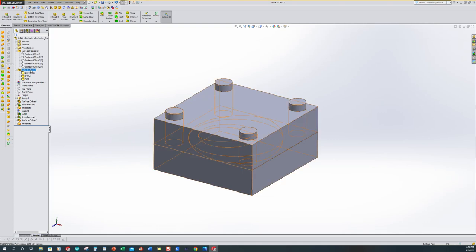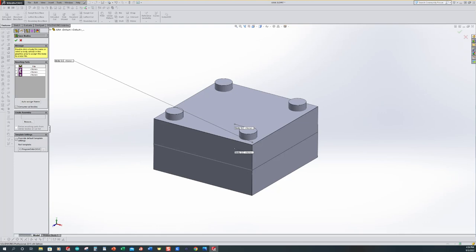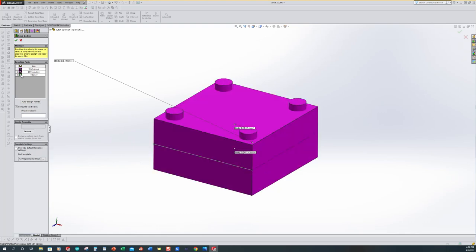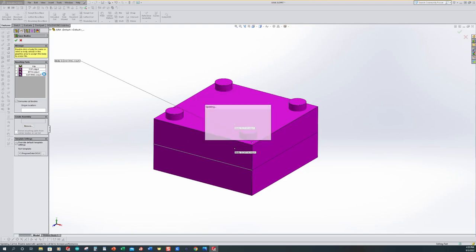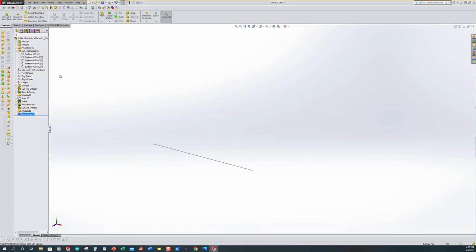So I'll come over here to the bodies, I'm going to right click, and then I want to save my bodies. I'm going to pick, and it automatically named them for me. It's going to consume the body, so let's go ahead and accept it. Alright, don't be concerned that it all disappeared. We want to go and find where they are.